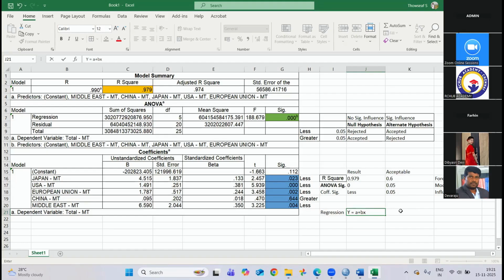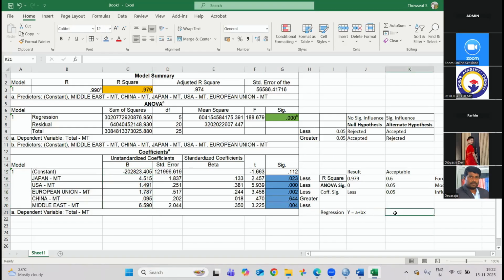As of now, when it comes to regression, the formula is y equal to a plus bx. A here is nothing but this constant value, and b is nothing but the beta coefficient value of all these things.